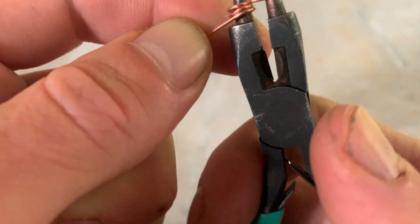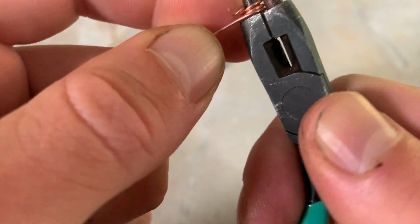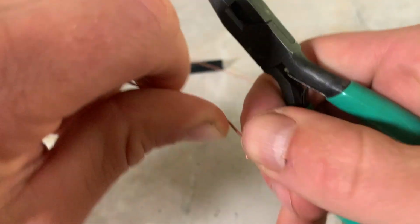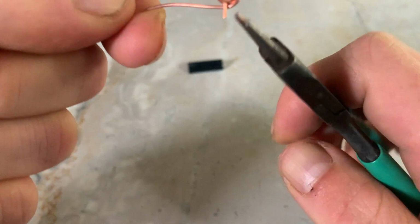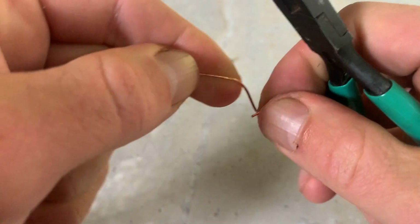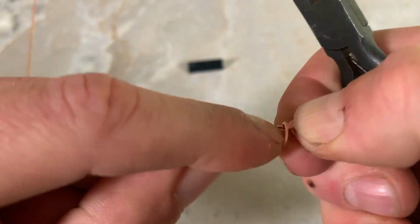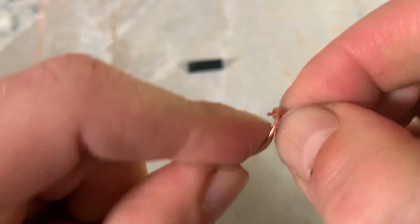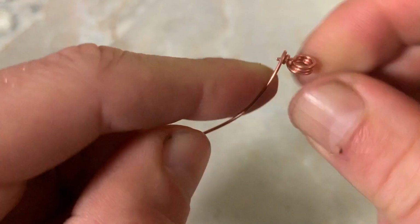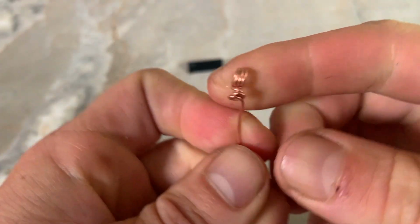And from there, we're just gonna continue that Q loop, spinning around. We'll do like 3 times. And then from there, you'll pinch down and then actually wrap the wire around that little Q tail until the tip is kind of covered up. Just like so.